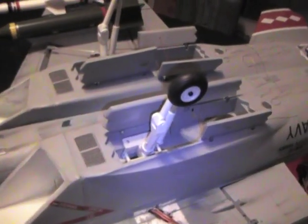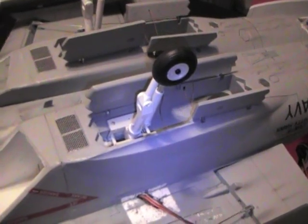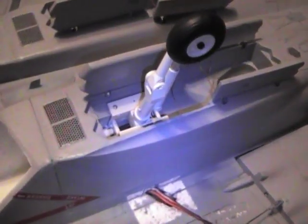Okay, this video is for Glen, PepperPete. You wanted to see some video of the door situation. Anyway, here it is real quick.